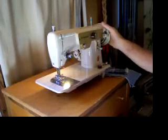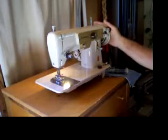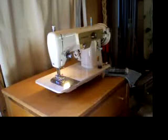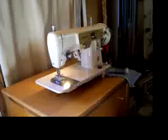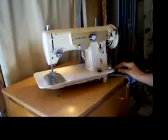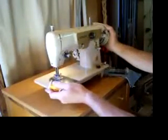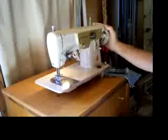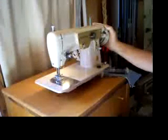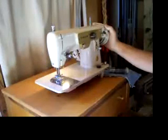This is a Japanese-made machine, and some of the finest machines I've seen have come out of Japan. This is a Singer. I didn't know that any Singers had been made in Japan, but this is a Japanese-made Singer. Check that out. Isn't that pretty? And it's a heavy, all steel machine. A lot of power, real nice precision feel to it.